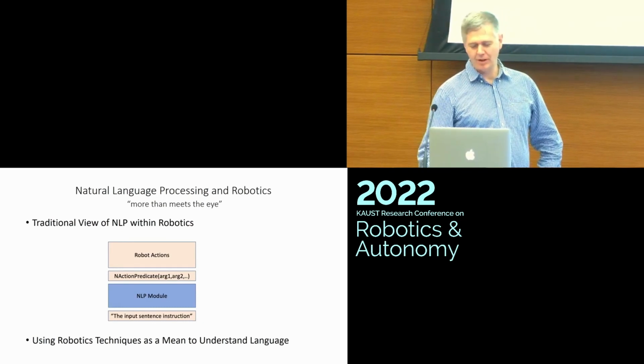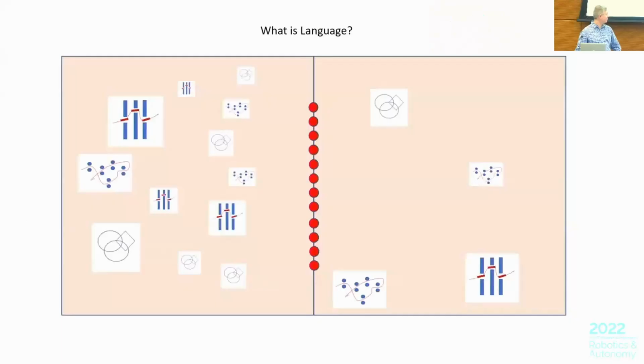Yeah, so I will be talking about how robotics helps me understand what language is. So what is language? Well, in some ways, you have some kind of brain activity on the left, in one person, and you have another person on the right, and then you have an interface, which is these red dots. It's a sequence. It's one-dimensional, and it's discrete. That's what language is. It's a short, one-dimensional, discrete sequence. That's all it is, nothing less, nothing more.